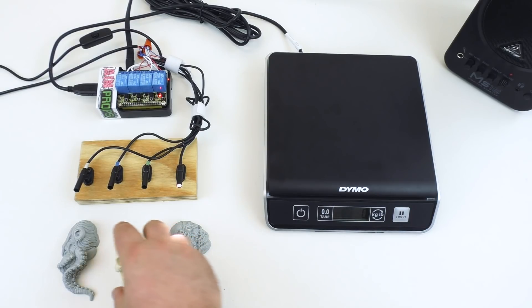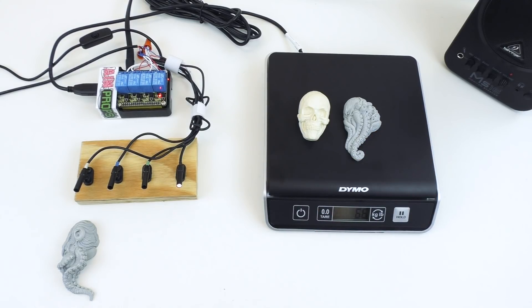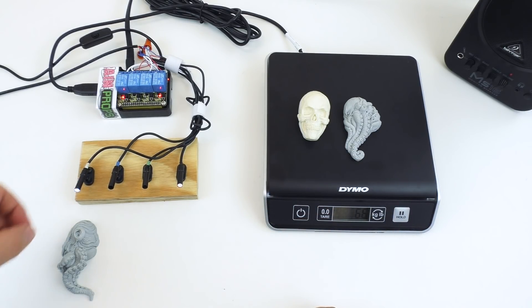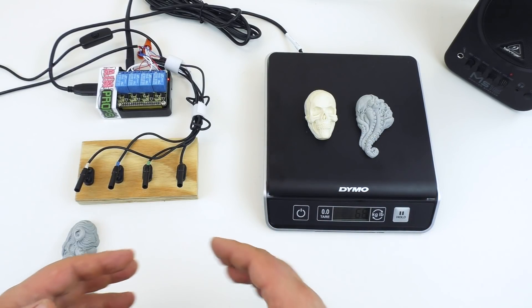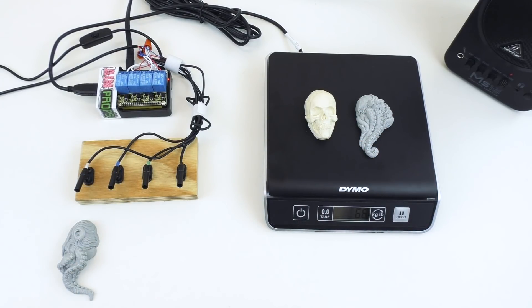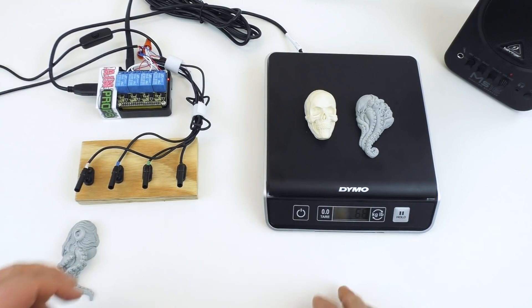And of course if we place the correct objects on the scale, it will match the weight and play our success sound. Most commonly you would have something like a magnetic lock wired to that output, but we have a light here just to indicate success. Right now we have it set so that the puzzle will shut off — basically discontinue working — once you've had a success. You can set it to continue operating and sensing weights, but most likely you'll use the configuration where the correct weight shuts the prop down and players move on.